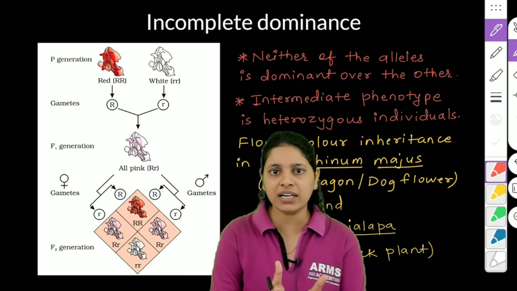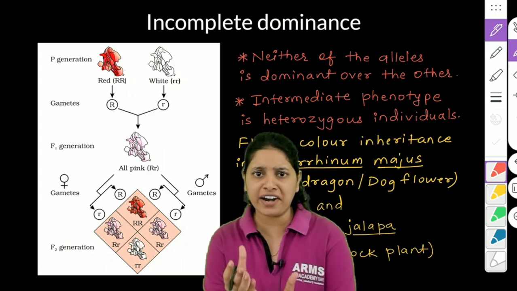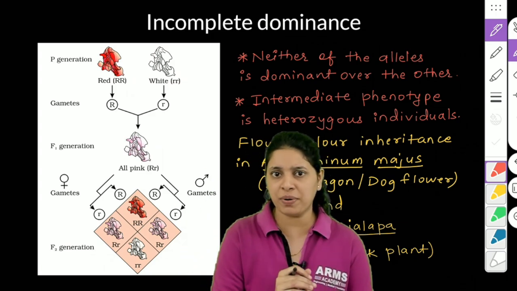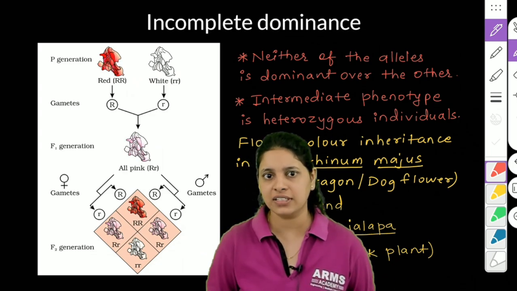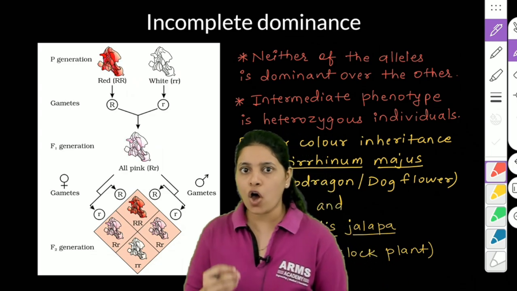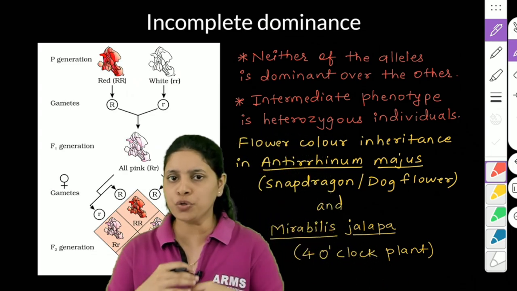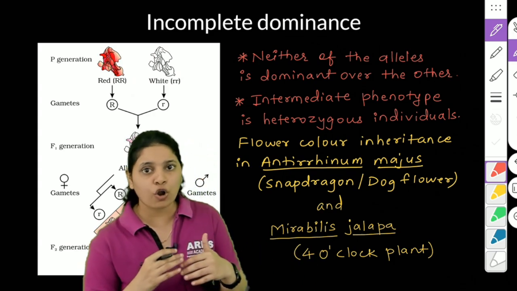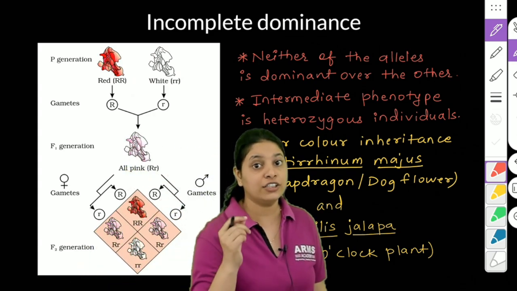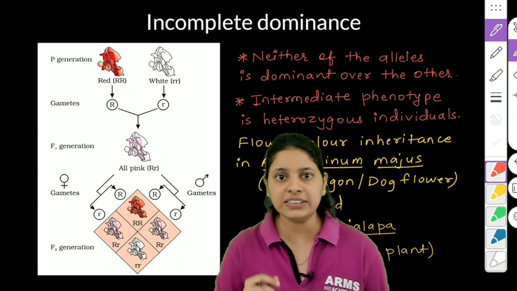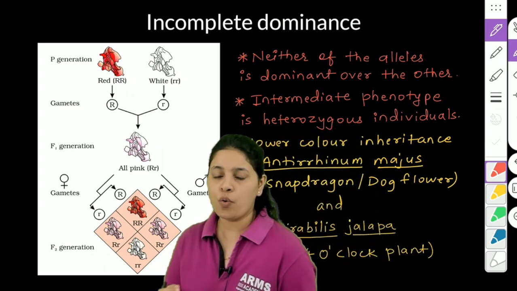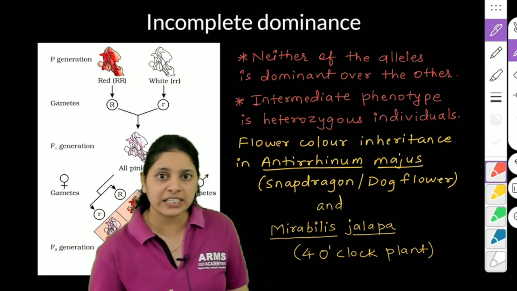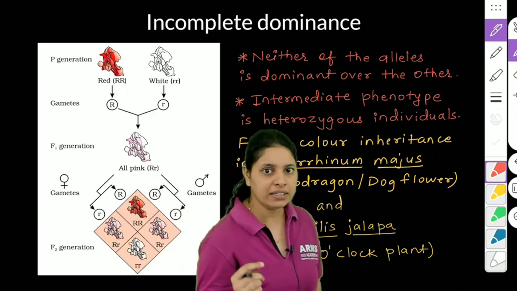That is, in hybrid condition, only one of the characters is completely expressed and the other one is suppressed. So this is simply the law of dominance. Now the question is, is the law of dominance applicable to all the genes? Like, is this law universal? Then the answer is no. There are some genes which have a slightly different pattern of inheritance. So one such exception which we will see today is incomplete dominance.